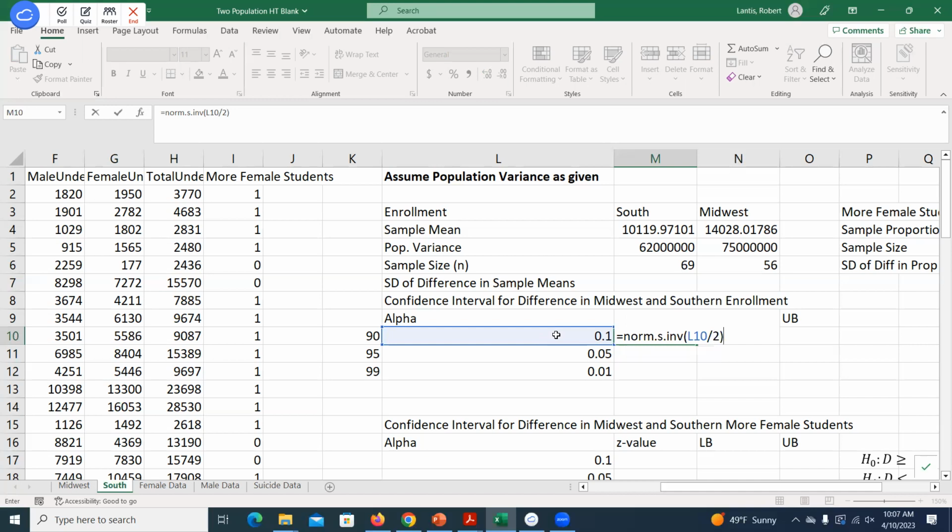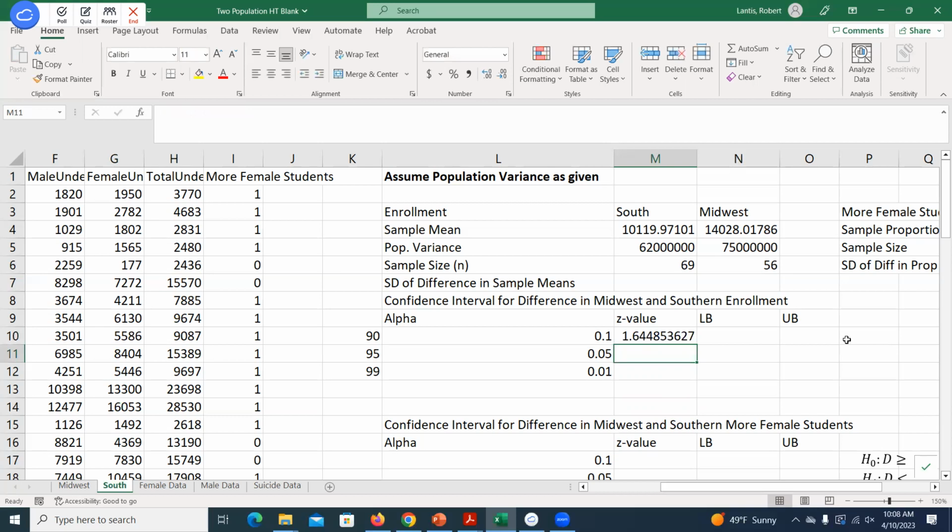Now, what's one problem going to be if I just hit enter here? It's not going to give you the absolute value. Yeah, right. So anytime I'm using that norm.s.inv, it's just like the physical table. It's the area in the left. So if I'm looking up the area in the left, I'm always going to find the negative value. But that's already baked into my lower and upper bound equation. So I really just need the absolute value of that. So I'm just going to go over here, use that absolute value function. Okay. Because you technically don't have to, like multiply it by -1 if you wanted to. There's other tricks, but right, we just want to drop that negative sign.